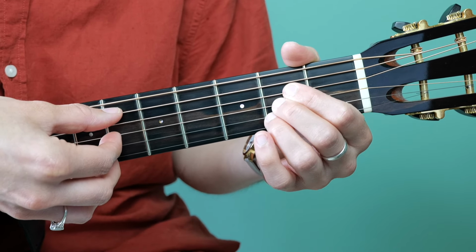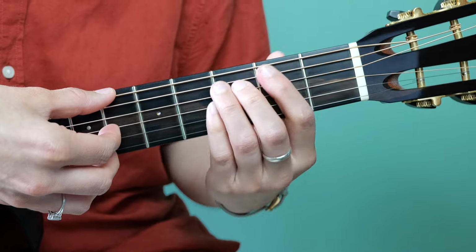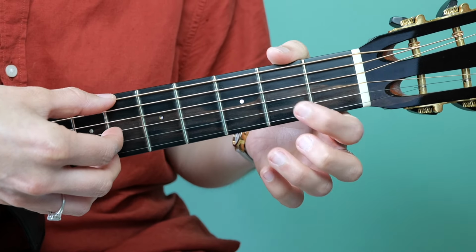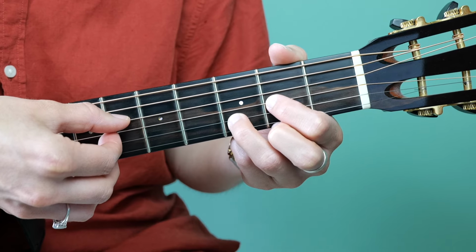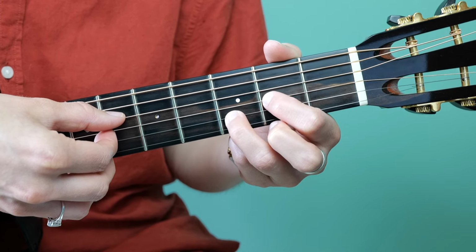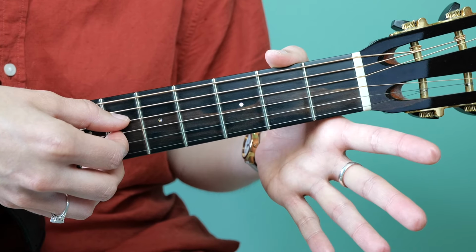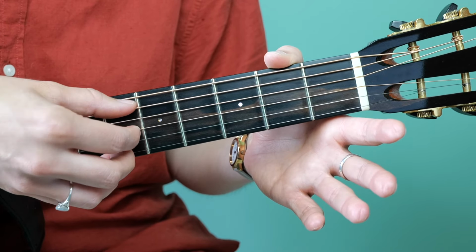Yay! If it was a G chord or an F sharp minor chord, you can see already we're starting on the E, yeah? If it's a D chord, we'll start on the D. And you can see this guy's lifted because it's a D sus 2. But don't worry about all of that just yet. Like I said, no chords on. It's all about the right hand.